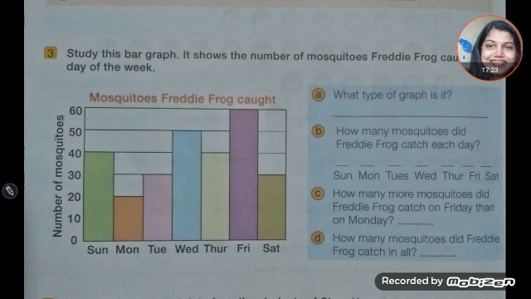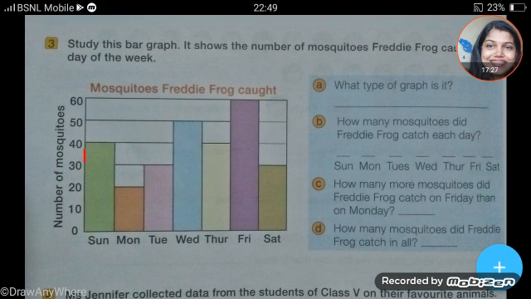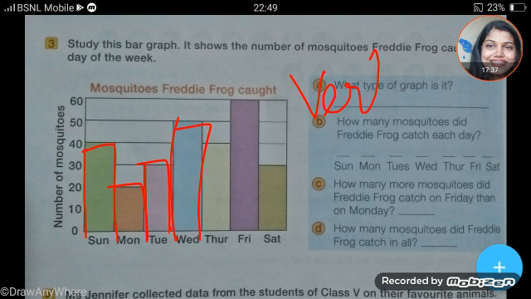Quickly we'll go with the third one here. If you just see this kind of bar graph, children, you can easily make a note of it. It is vertical, as it is standing straight, or you can say vertically placed. So which type of bar graph? You have to just write it as vertical bar graph.